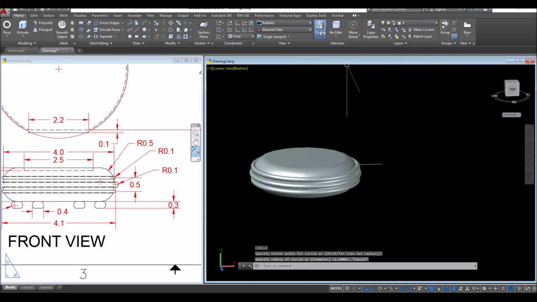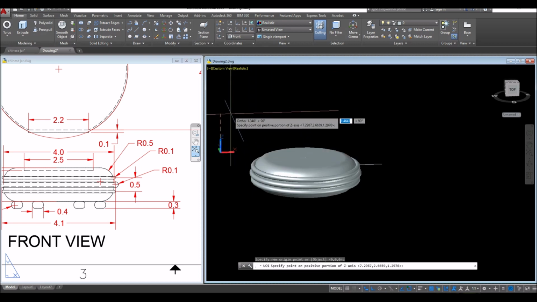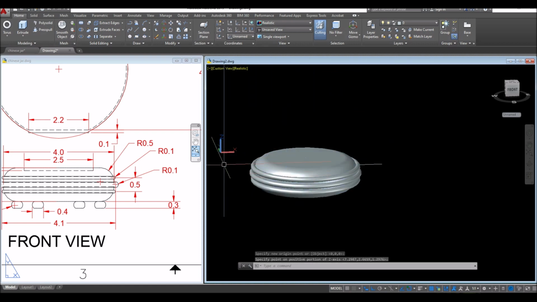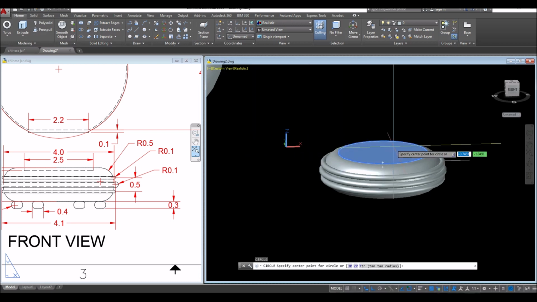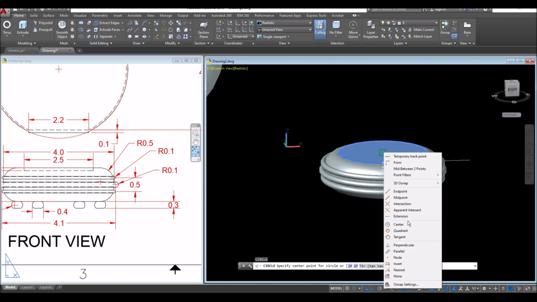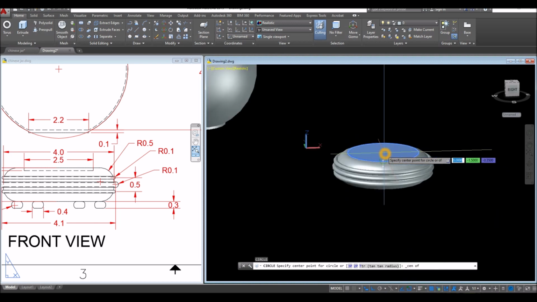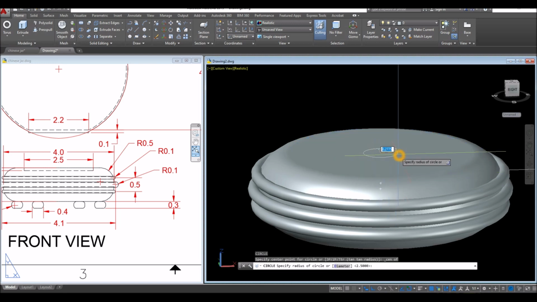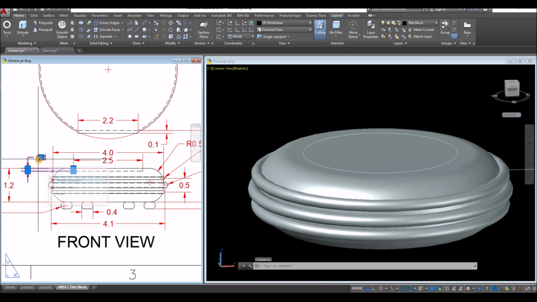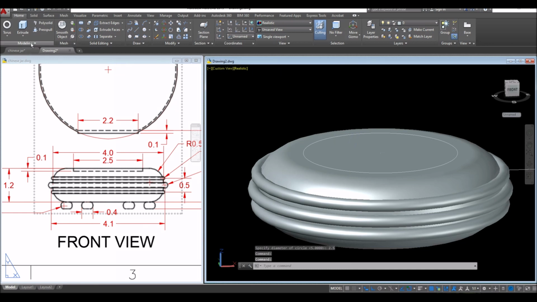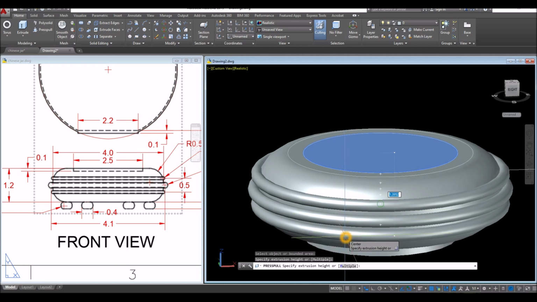And again, I'm going to change the direction of the Z axis vector, so Z, and point it upward, so we can work on this plane. And you can see here that X and Y is parallel to this plane. So C for circle, snap the center, there, circle here. See that cross? Just snap that. And enter, right click first and choose diameter option and enter 2.5. And the thickness for the indentation is 0.1, shown here. So I'm just going to use press pull command inside the modeling panel. Select press pull command, hover over this circle, and left click, release your finger, bring it downward, and enter 0.1.